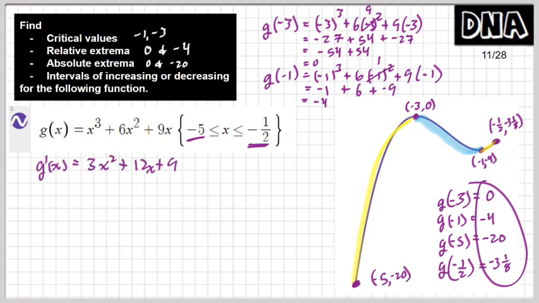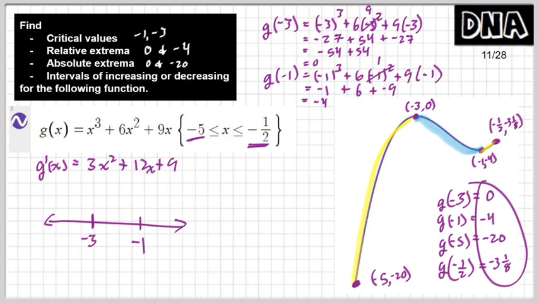Okay, so here is how you can use your derivative to find intervals of increasing and decreasing. I like to use something called a sign line graph. It's a nice, healthy tool that you can use to help organize your thoughts here. What we do on our sign line graph is we put the critical values, so it's -3 and -1. I'll put the critical values on that.